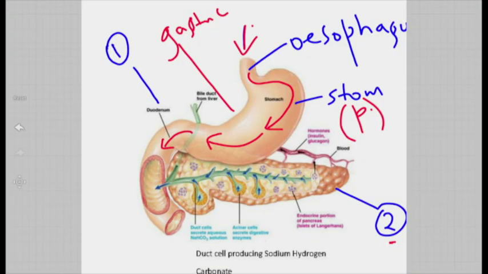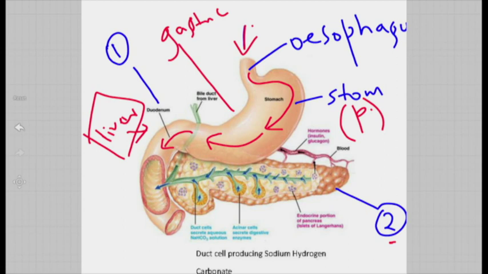Now, the roles of the pancreas, as we said. Number 2, the pancreas and the liver. The liver, which is not located here. Let's say the liver is somewhere here. Let's call this one the liver. We saw the position of the liver from the first outline, from the first digestive anatomy. The liver is somewhere there from our sketch.